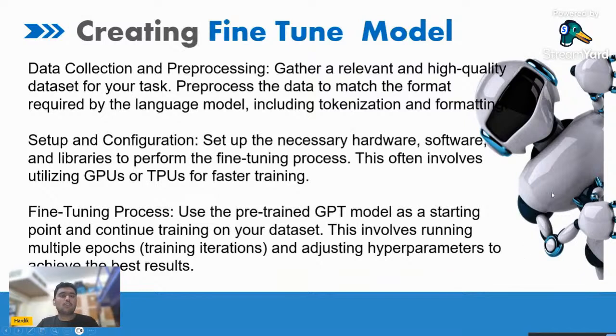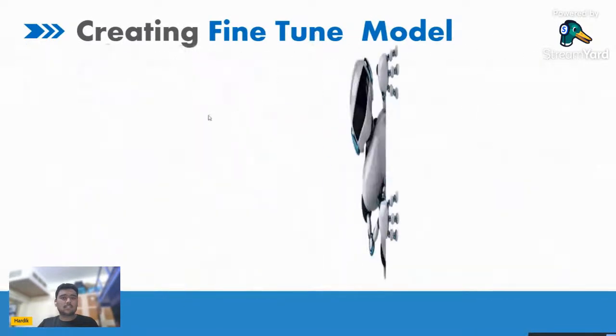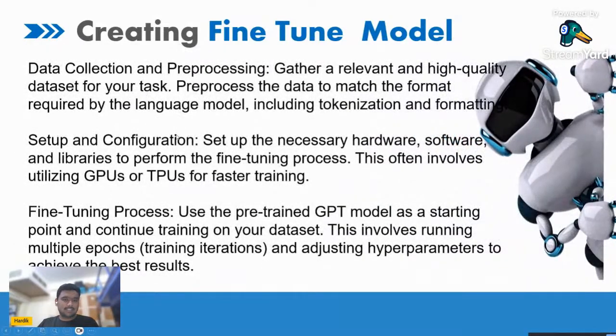So now we will move forward to creating our fine tune model. I hope you are all aware of the fine tuning of the model that I told you about in the starting of the video. Fine tuning consists of 6 steps in total. Firstly, data collection and pre-processing, which we have done in the training data set. While preparing our training data, we added prompts to the last. We have cleaned the data. There is no empty space in our data, and there is nothing which is not related to the aim that we want to fulfill by fine tuning our model. So the next one is CPU configuration.